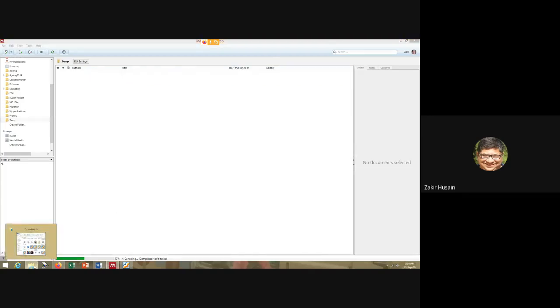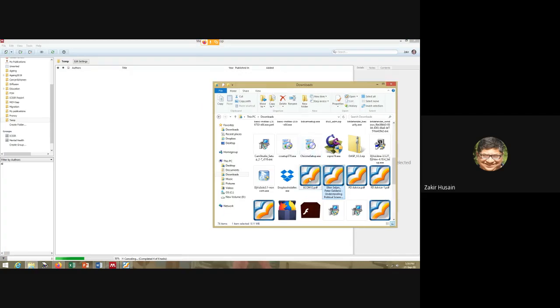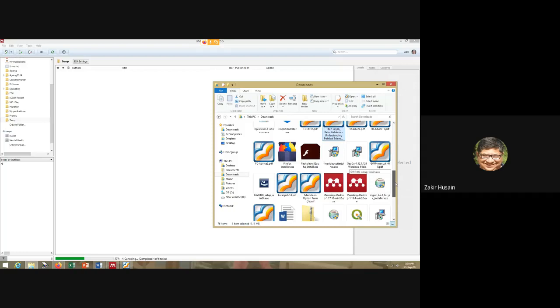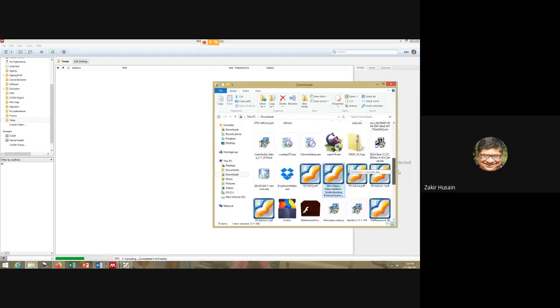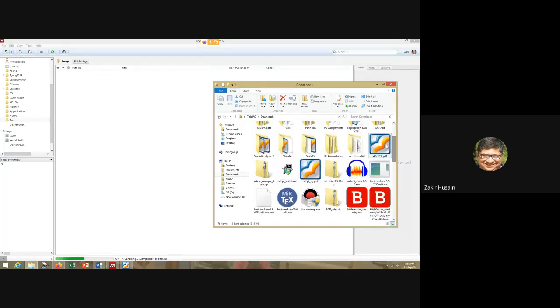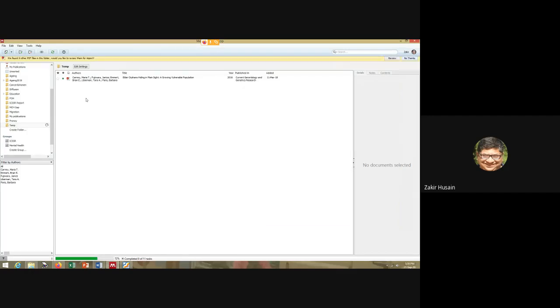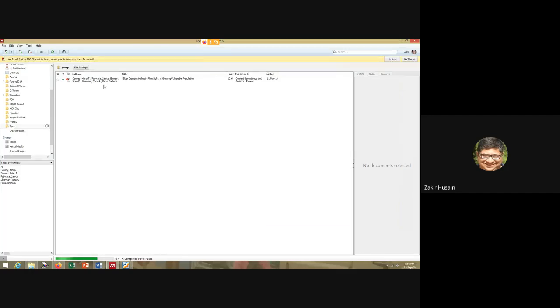I'll show this again. I'm going to a folder and I have got this. So I'm clicking on this, keeping the left button of the mouse depressed, and dragging this, click and drag. I'm releasing the mouse. Okay, so we have found 9 other PDF files.